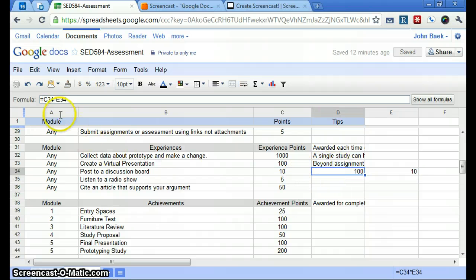So I just calculated a formula of column C and E to get 100 points. There are people who really only posted like 3 times, and some people posted like 30 times. So you get a gauge of how much you're posting and how active you are.